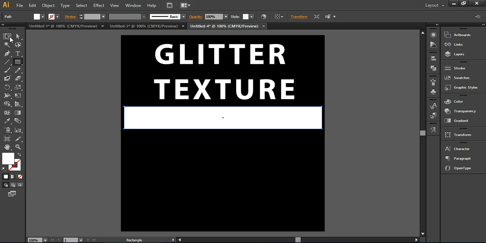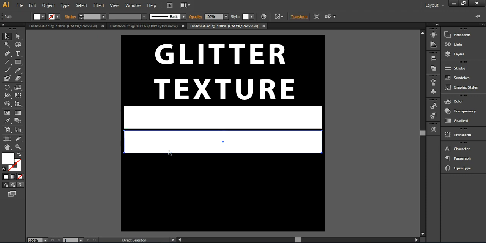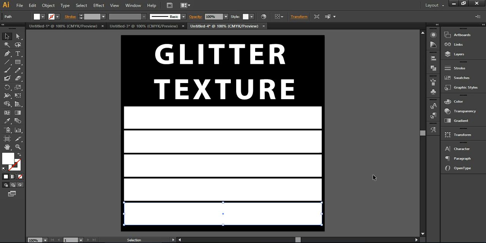And now I'm creating simple bars here just to create different backgrounds. First of all, I have created this one, and now I'm taking a copy of this, dragging it down, and pressing Ctrl D so we can work around different color options. For now, I'm applying some colors to this.